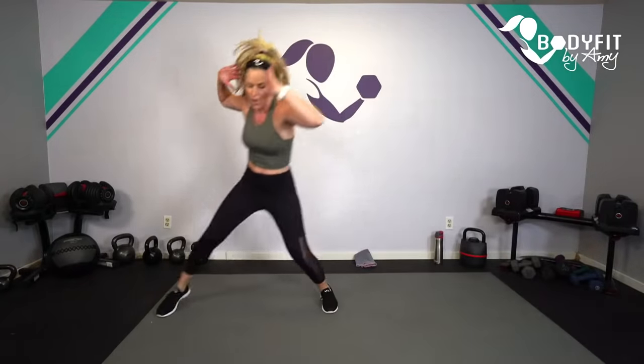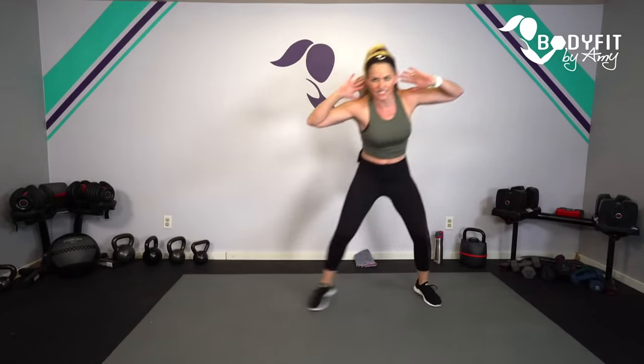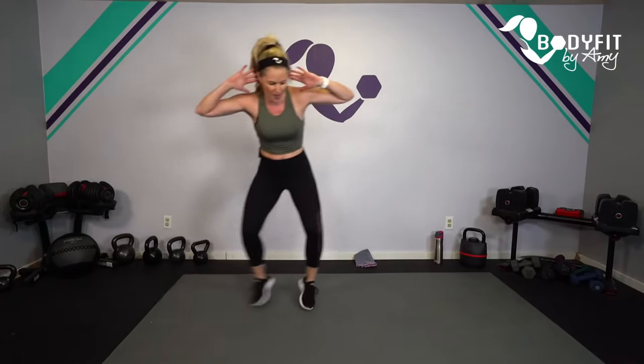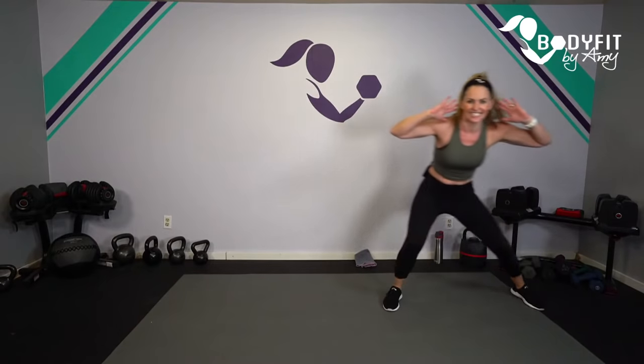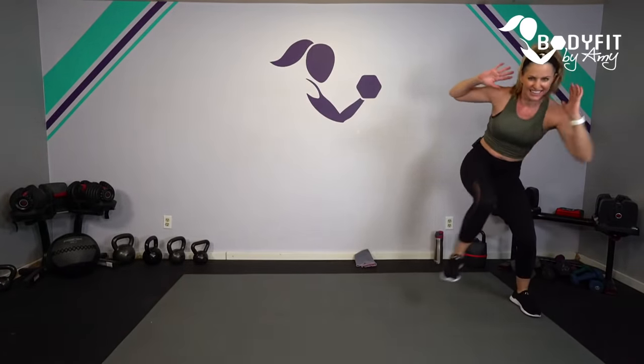Stay low, cross it strong. Elbow to knee. In your core. 15 seconds, getting that heart pumping, because you know you got a breather on the mat. 10 to go. Side lateral movement, so important in our workouts. Last one.